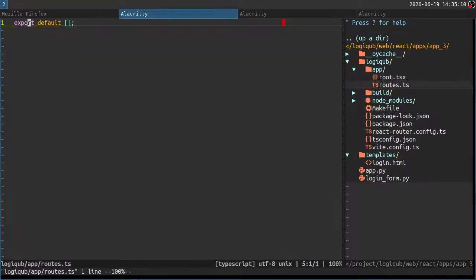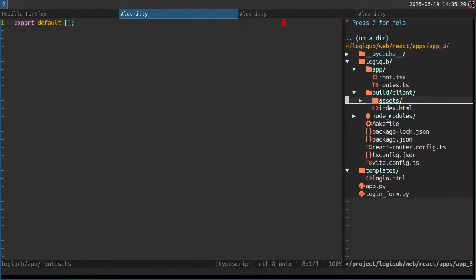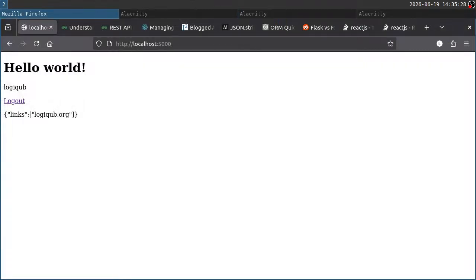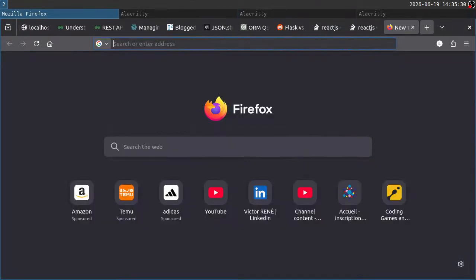In French that would be route, and I think in English it's route. Right. Let's see. How can I understand what routes.js does?